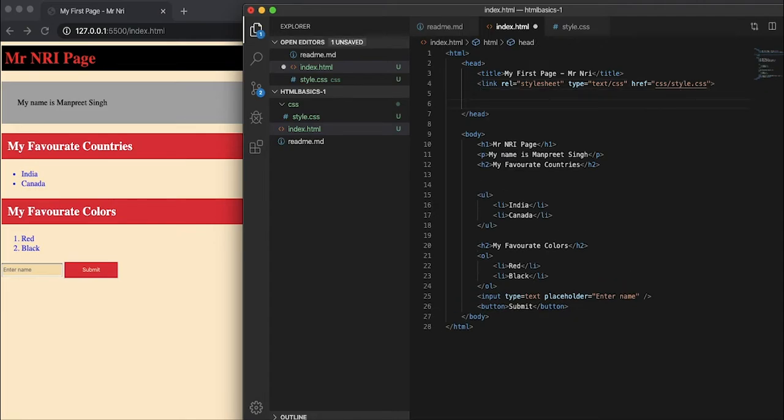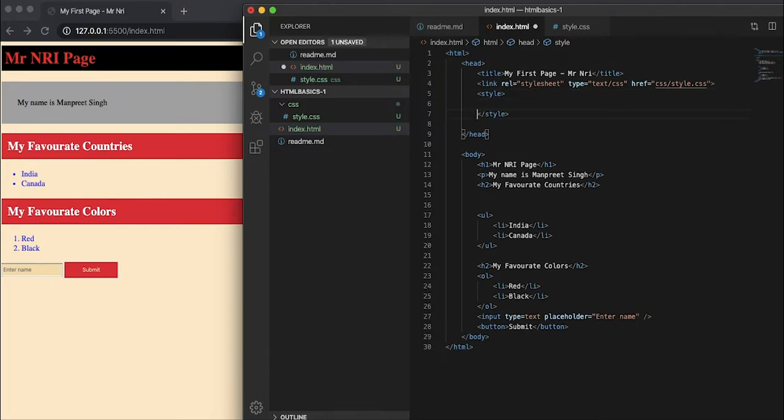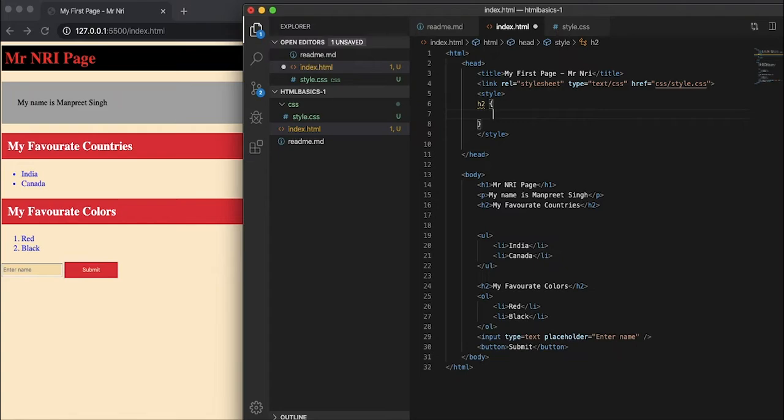And I should tell you that internal CSS is the CSS mentioned in the document. Let's apply a few of the CSS using internal CSS. Let's say H1 because it's not looking good, so let's change the H1.